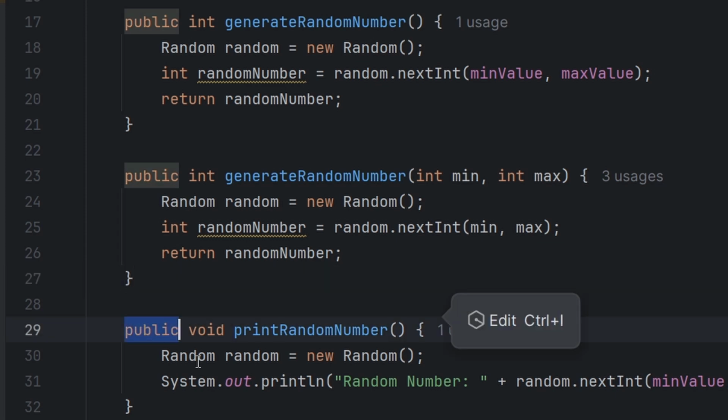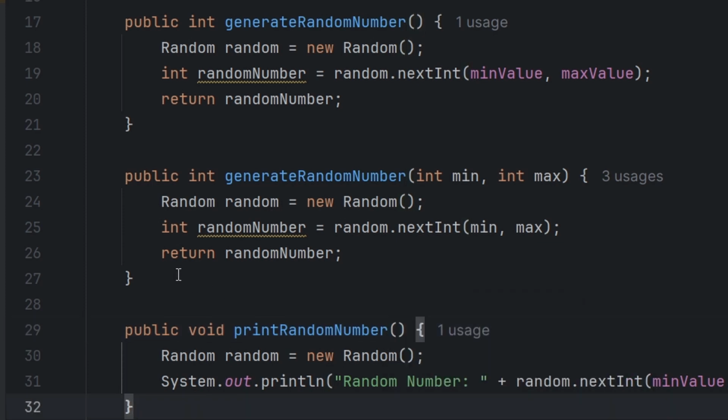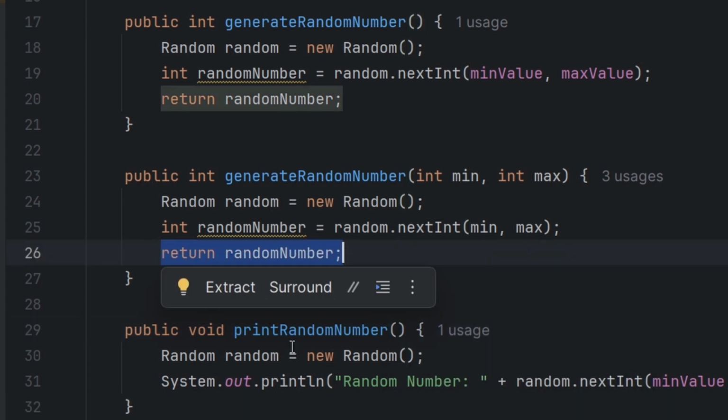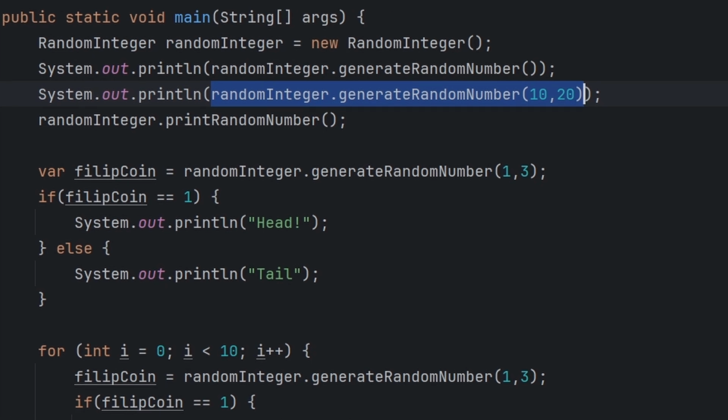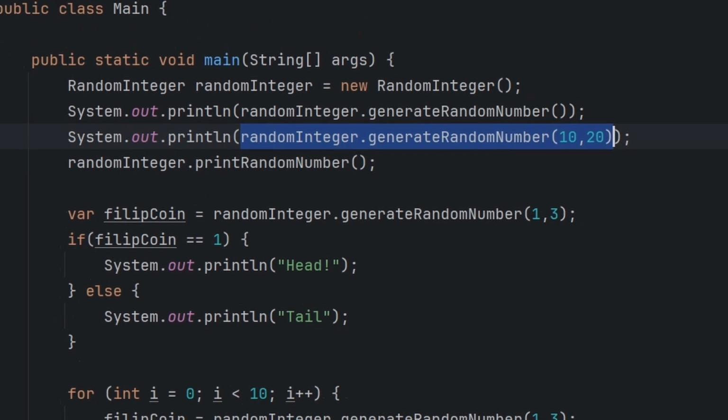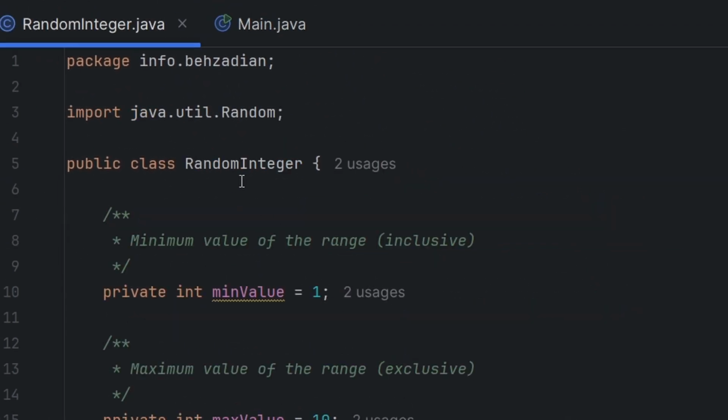It is public also. It has no return value, so we have the void here. Also, it has no parameters, like the other method. When we want to use a method, we call that method with the list of its arguments that must match exactly with the list of the parameters. Each non-void method must return a value using the return keyword. Here we defined our RandomInteger class, but we are not using it yet. To use this class, we need to create an object of this class.